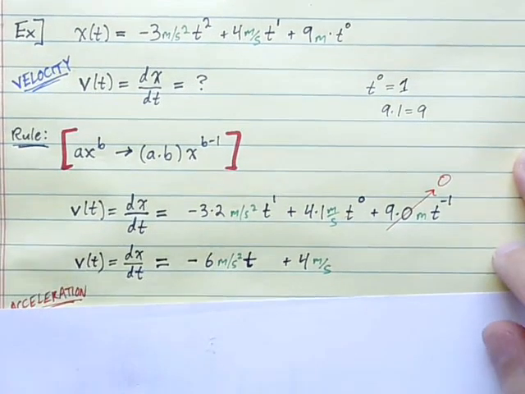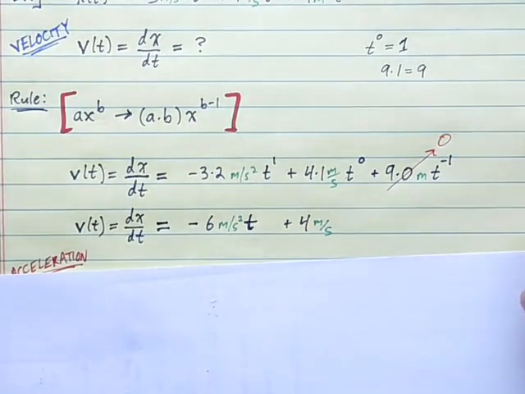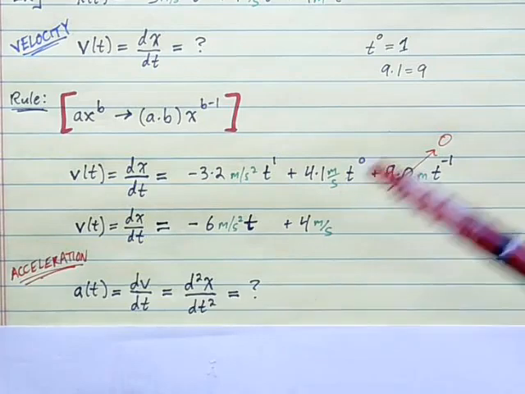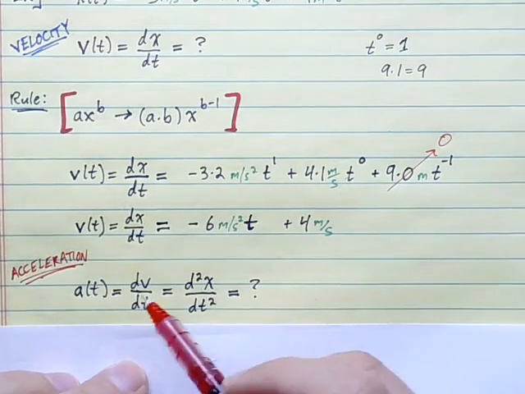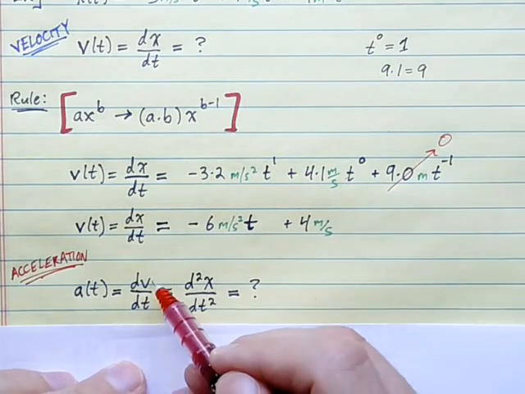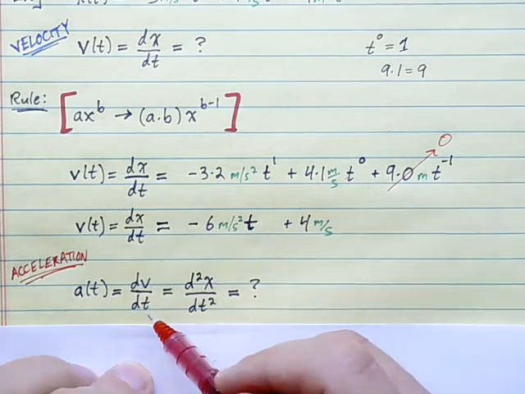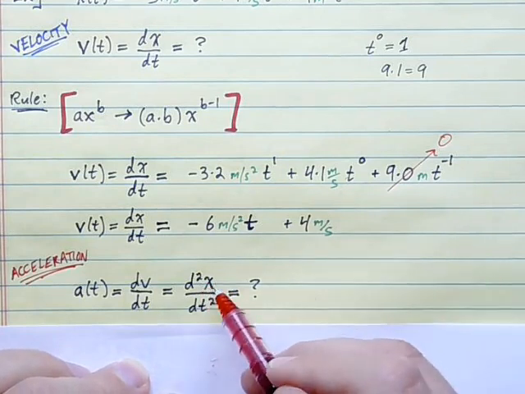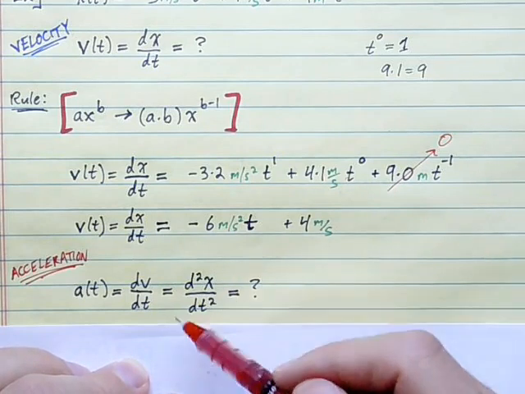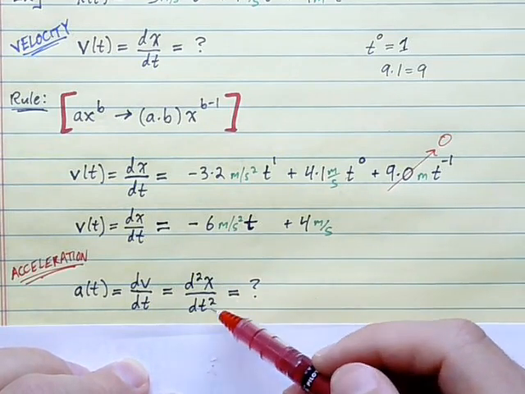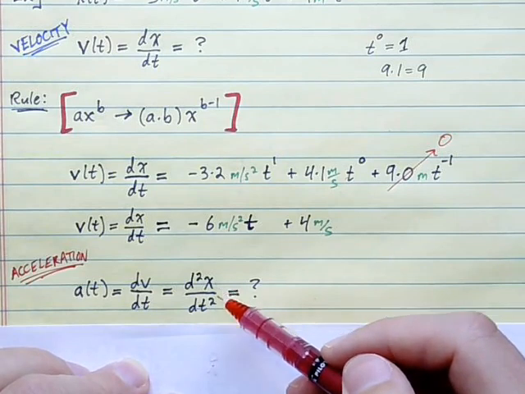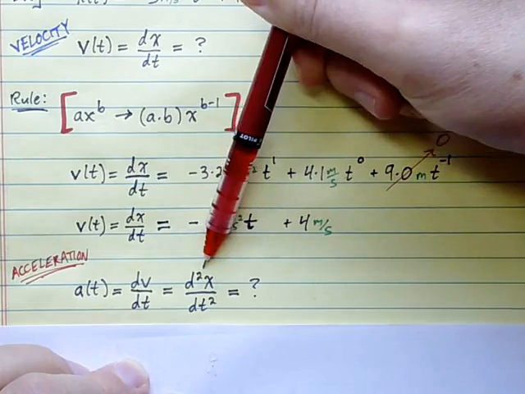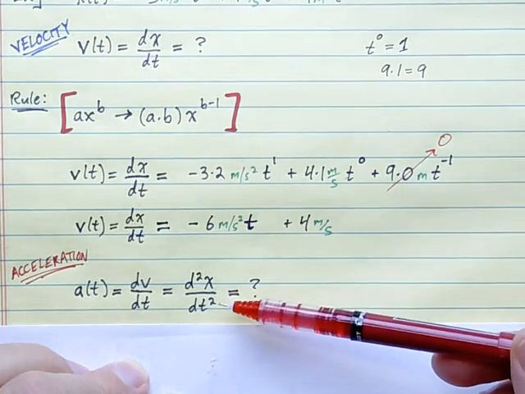Let's now find the acceleration of this object as a function of time. It's instantaneous acceleration. We'll do that by taking the derivative again. So the acceleration of this as a function of time is defined as the derivative of the velocity with respect to time. We also call this the second time derivative of x, d squared x dt squared. This peculiar notation is how we indicate that we're taking the derivative of the position function twice. Note that the squared appears next to the d in the numerator, but next to the t in the denominator. That's just an old convention.